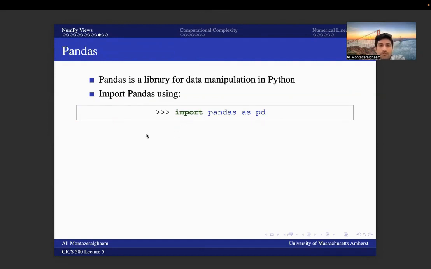Pandas is a library for data manipulation in Python, and this is a very useful and popular library in Python, especially for working with data, and most data scientists are using pandas to work with the data that they are working on.